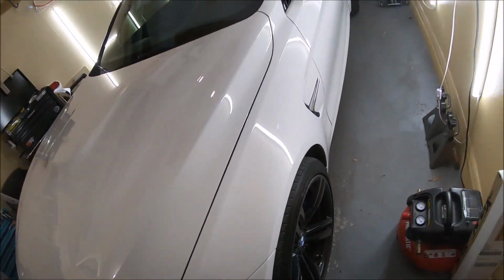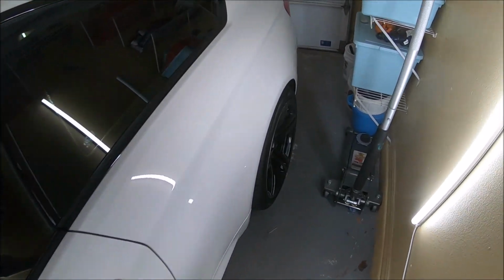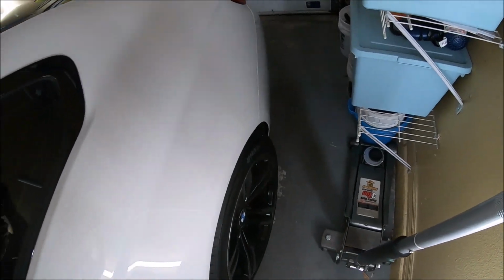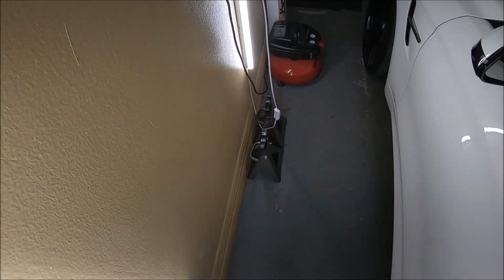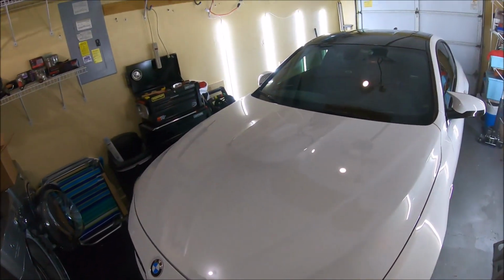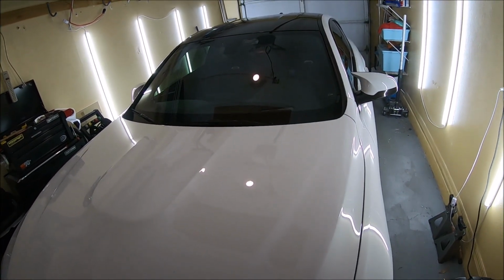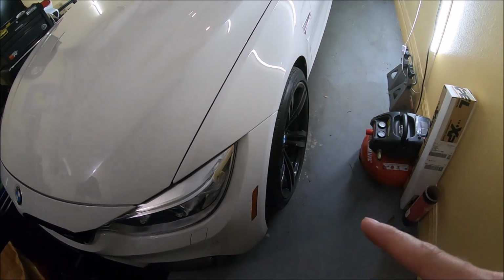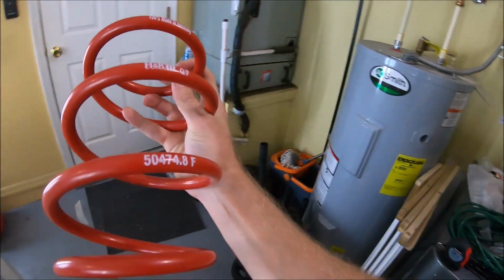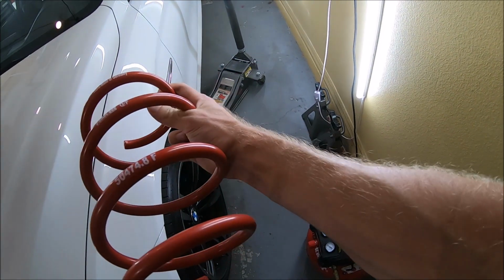So I'm gonna try to do this in this tiny little 1-car garage because the storm might bring some crazy amounts of rain. So gonna try to do this with one jack and some jack stands, and sweat like hell in this Florida heat in this garage. So yeah, I'm gonna bring the springs in here. We'll get the car up. I'm gonna do the front first. So front coils here. Yeah, I'm just gonna do the fronts tonight, just because of time's sake.